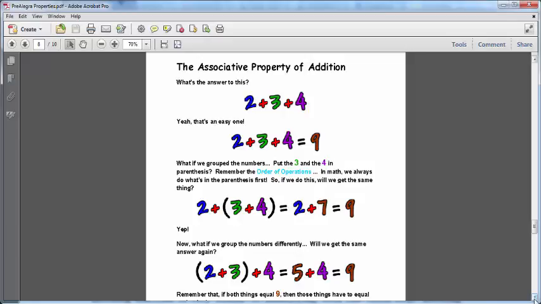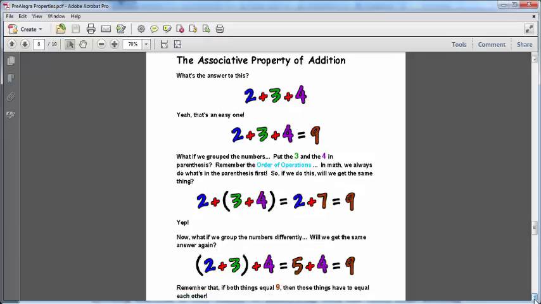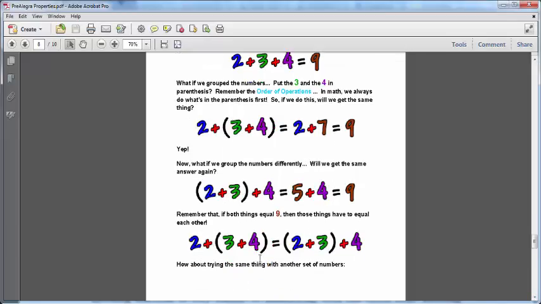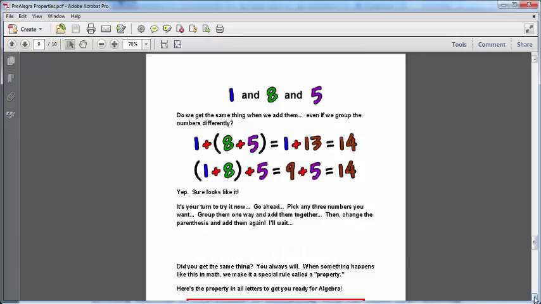So this property is very important. It says it does not matter how you group the numbers when you add. We have another example where we group them and put it all in one sentence, and you're going to get 9 on this side and 9 on this side. So 9 equals 9. So this property is valid. And this property is valid for any and all real numbers and whole numbers, okay? So we have another example where we have 1 plus (8 plus 5) in parentheses. That equals 1 plus 13, which is equal to 14. So we have (1 plus 8) in parentheses plus 5. So we combine the 1 plus 8 first, which would give us 9. 9 plus 5 is equal to 14. So we were able to prove that this property is valid.